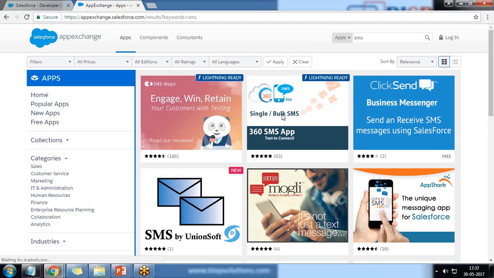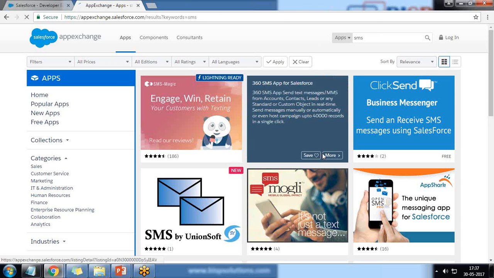It's a free application, but there is a trial version available for 7 days. You don't have to pay any money for the trial version. After 7 days, your subscription will expire and you won't be able to use the features. If you want to continue using the features later on, we need to get a subscription for the same.